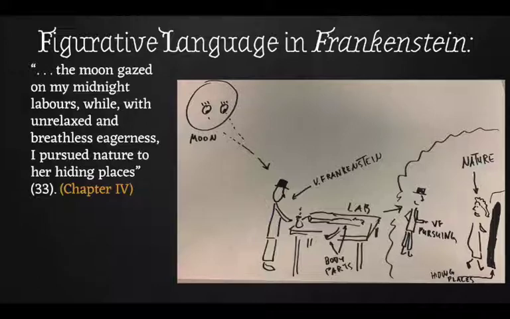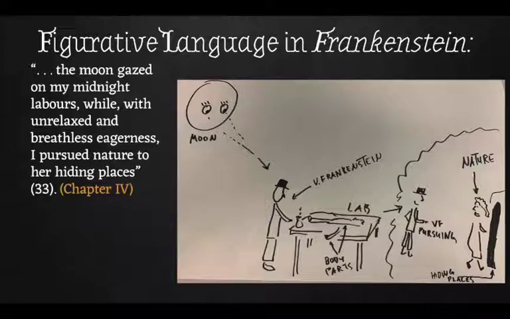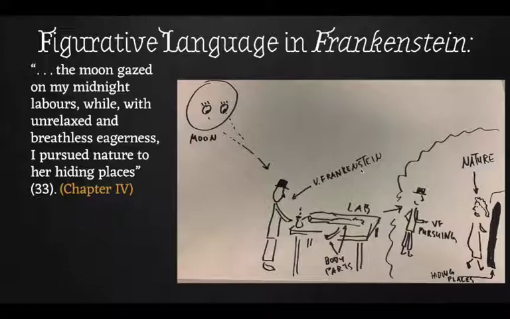Hopefully these deeper analyses of short passages show you how much you can do with very little. This isn't even a whole sentence, yet you could write a whole paper on the meaning — like the gothic chase of nature and how that relates to Frankenstein in his lab. When I tell you that you can write a lot about very little, this is what I mean, but it requires spending some time with each word and creating pictures. We do this in our minds all the time — now we're just doing it out loud using slightly harder words. There's an extra credit assignment where you can do an image like this yourself and post it. I hope this makes sense — if you have any questions, please be in touch.